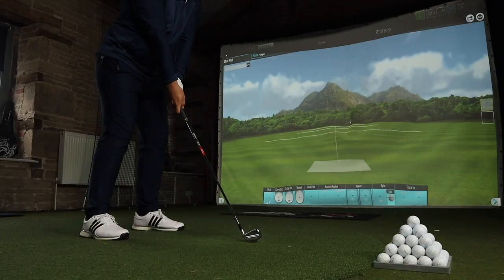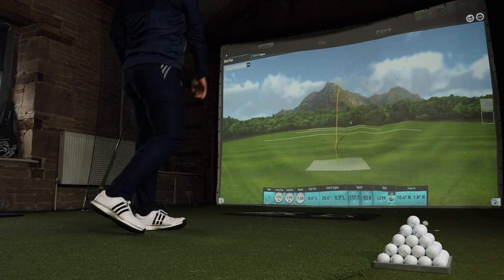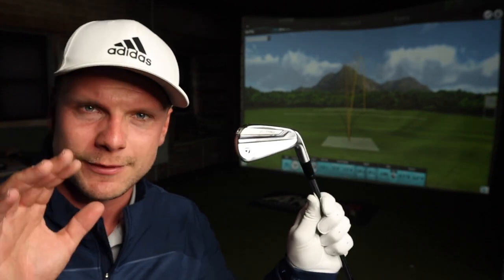Great shot to finish on. So, dispersion questionable, but that's 10 shots hit with the TaylorMade P790 with the standard length Dynamic Gold 105 S300 shaft. Let's now change this up. Let's add some length to it.